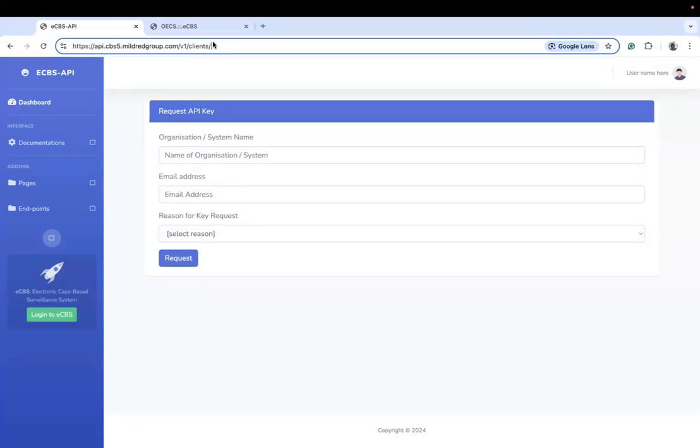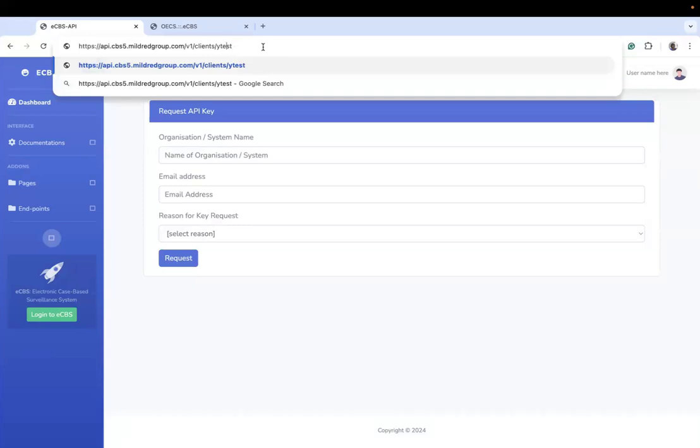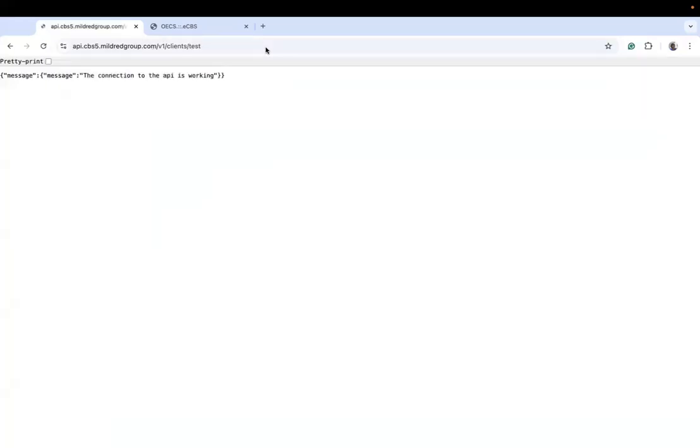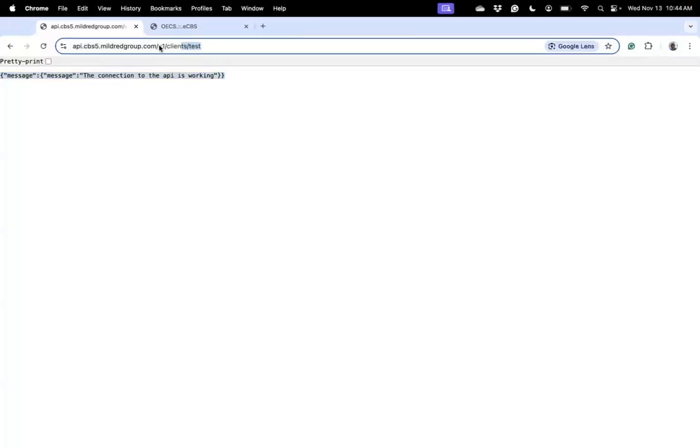Every time you want to look at the API to make sure that it is working well, clients can connect, you can just do /test, which is the endpoint that was defined. And when I put test, you should see a JSON response to say the connection to the API is working. This is what you always want to see when you run tests. Now, because you know the endpoint is v1/client/test, this is what you will create on your button or whatever you want on your system. If you have a system administrator dashboard where you want to have something to just test APIs every morning to make sure that everything is up and running, we're going to get our hands dirty with that tomorrow, but we just want to look at the basics and understand it before we know what we're doing tomorrow. Okay, so when you go to test, you'll see that.